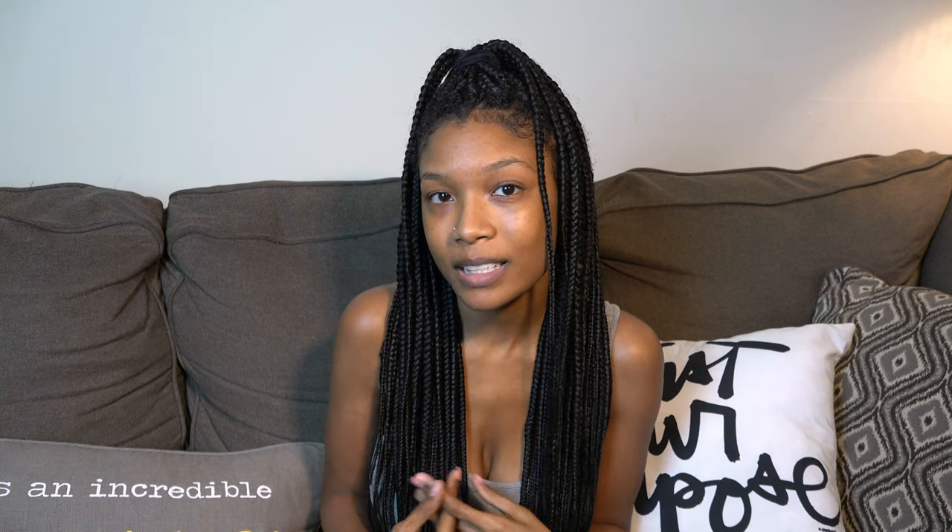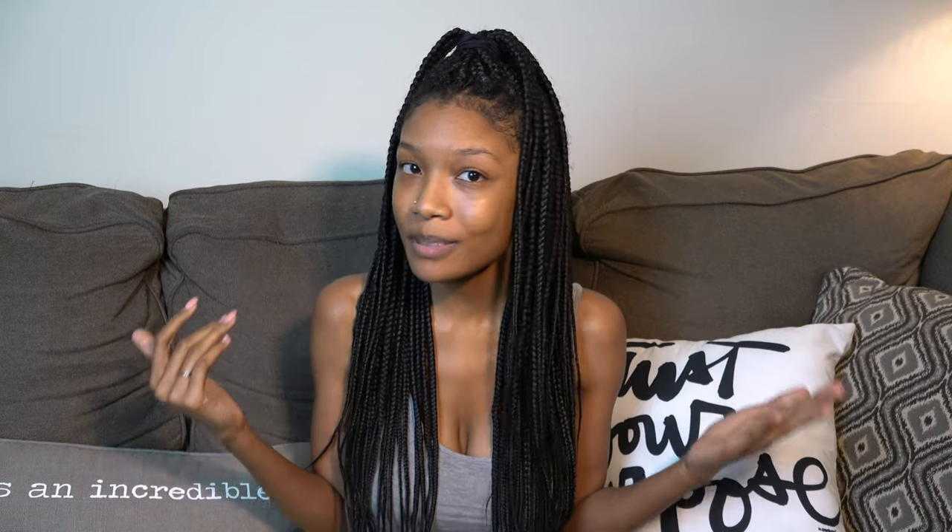Lastly, the moisturizer. I mentioned before that it had a very faint floral scent, but I feel like honestly the scent is kind of getting to me now. At first it wasn't too strong, but it peeks through more now that I've been using it consistently. If the floral scent is for you, that's great, but for me personally it's a little strong. As far as the moisturizer working for my face, I really like it. It pairs very well with the toner, gets my face ready for the day, lasts all day, and gives me everything I need.